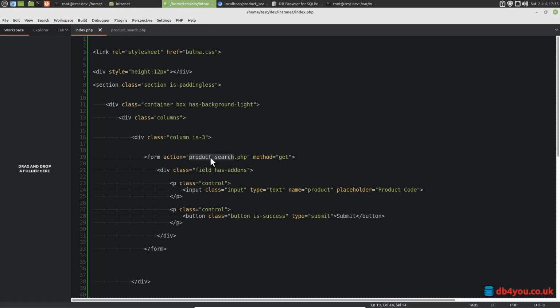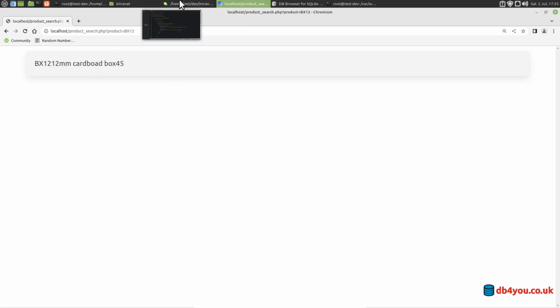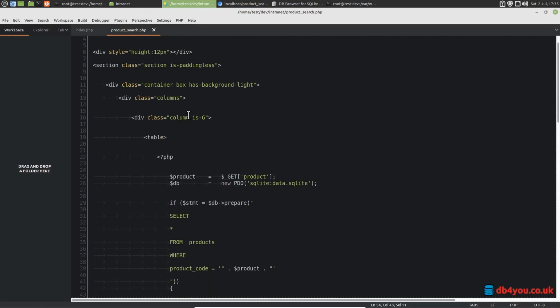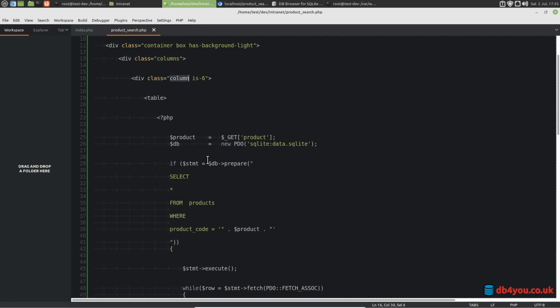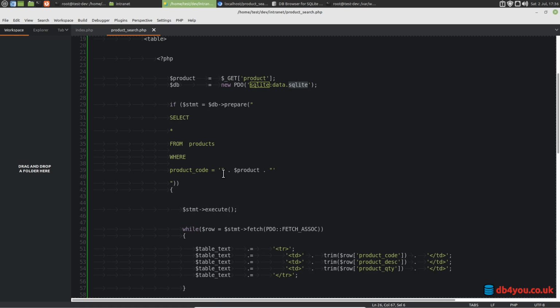A form that initiates product search. I'm using GET because it's easier. You'll understand later on why GET works for me. Now, second, the actual product search page, the one you just saw here, super easy. It grabs the product you have provided in the search bar, uses this database, and does a super simple query. And I can show you I'm not full of it by removing this.